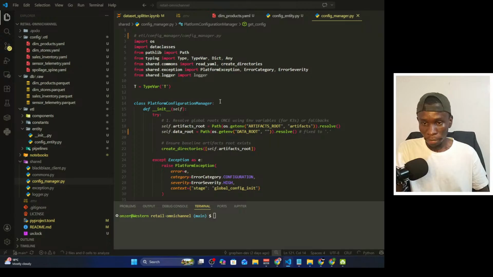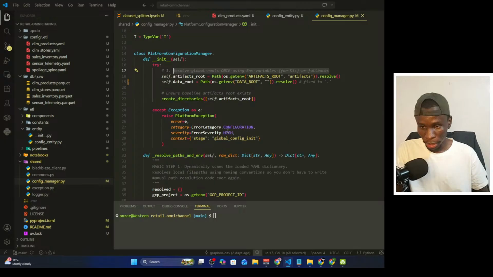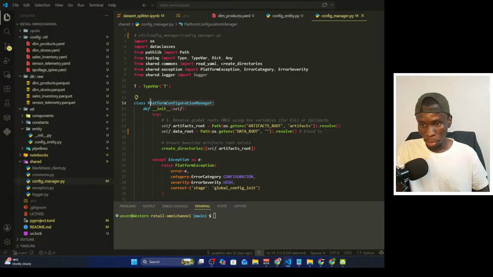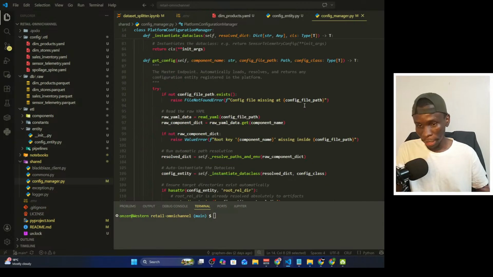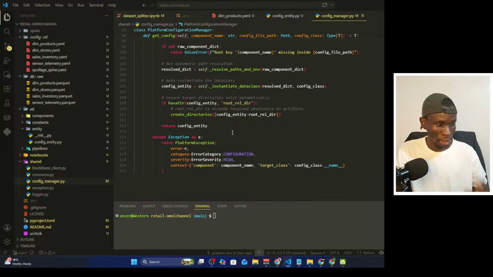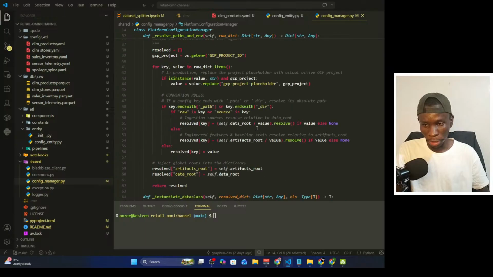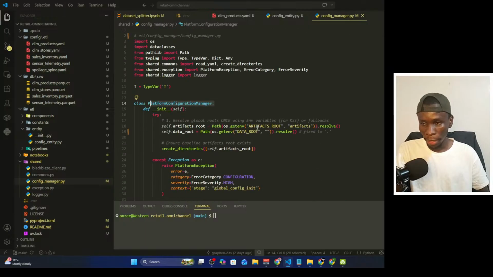This config manager will be responsible for managing the paths and the variables and all that. Again, just link that to the platform configuration manager. This is a shared file to be used within the data project. So we'll be creating a configuration manager for the entire project, for all the ETL processes. Okay, so that's the config manager.